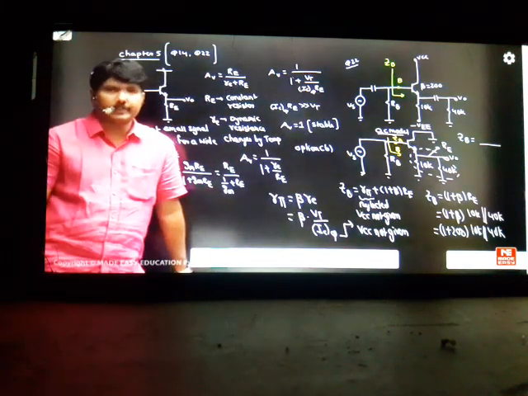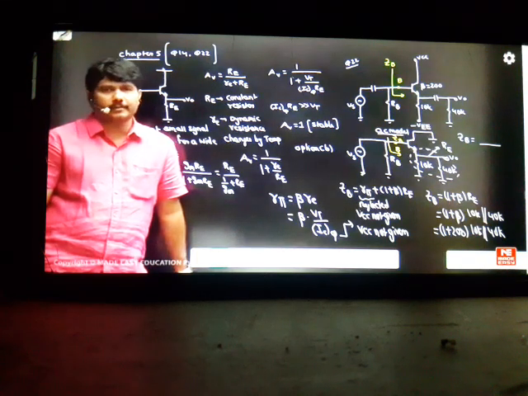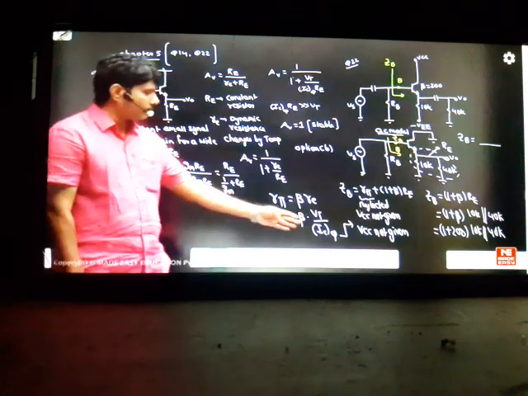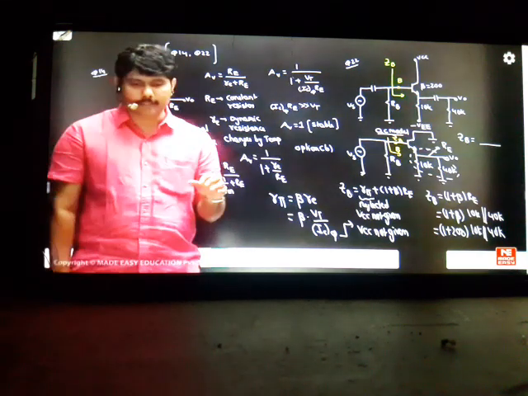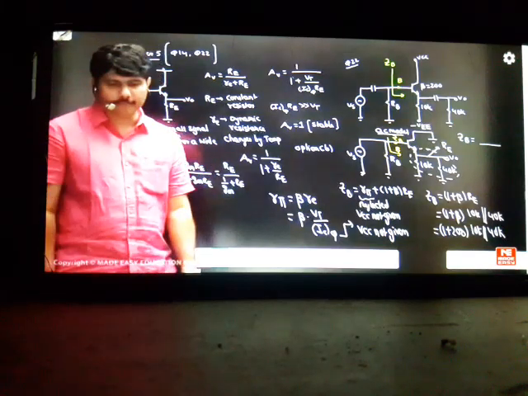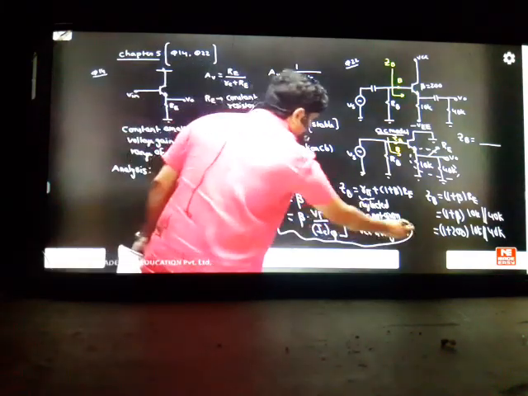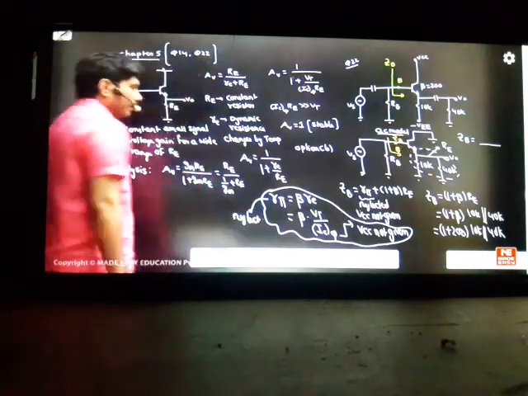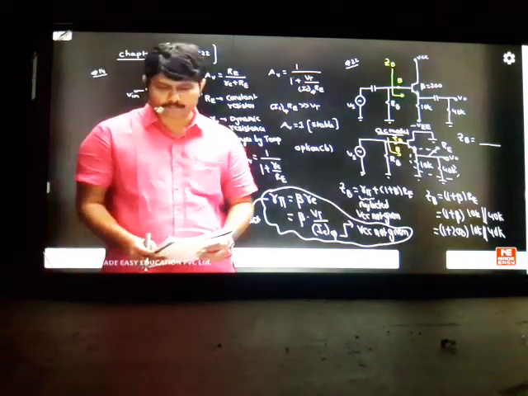Okay. When VCC is not given, we neglect R pi because it is beta RE, and RE depends on operating current. VCC not given, how can we solve the operating current? Like that, examiners will play a role with the students, with whole stories to confuse your mind. So let us have a story. We can pick the story in your mind. If they give R pi directly, you can take it. They don't give R pi; we have the indirect chance, beta RE. But for beta RE, ICQ comes from VCC. So this is the background story for that. Why is VCC neglected, and why are we neglecting R pi? It can be neglected. We can neglect it. So how much is ZB coming?